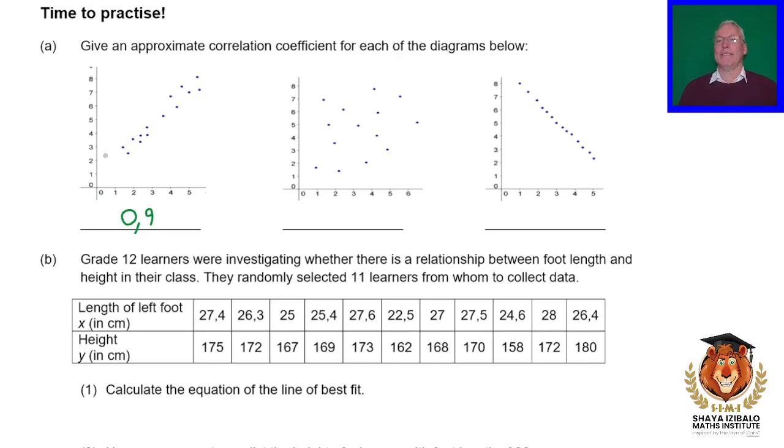But if you go with a negative number, definitely wrong. And if you go with a number closer to 0, also wrong. This one here, I would go with close to 0. Now, if I went with 0.9 here, this one's going to be negative because remember it's got a negative slope, so it'll have a negative correlation coefficient. But these are very, very close to being on a perfectly straight line. If this is 0.9, I'm going to go with negative 0.97. Much, much stronger.